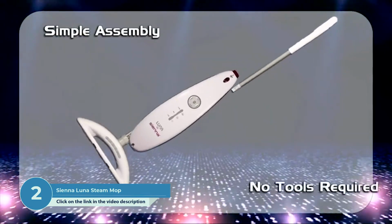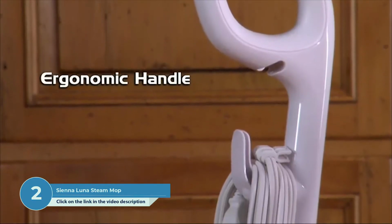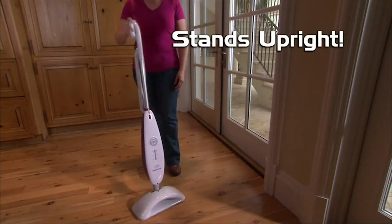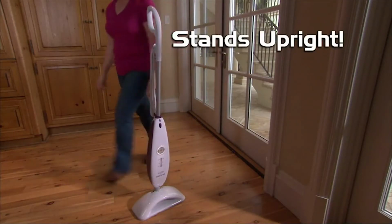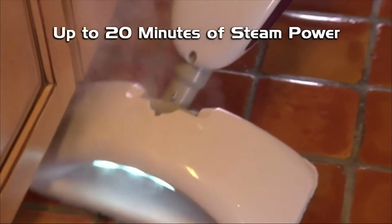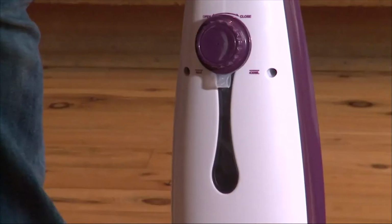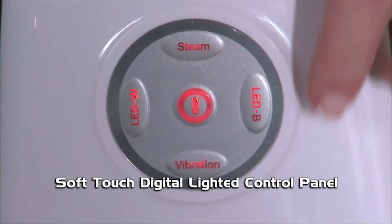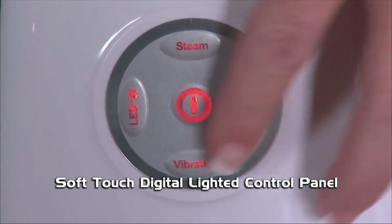Assembly is simple, no tools required. The ergonomic handle has an integrated cord holder and a quick-release cord wrap. Plus, Sienna has designed the Luna so it stands upright on its own. Its large-capacity water tank will provide 20 minutes of steaming power, and the unique LED light in the water tank indicates the water level. And the Luna gives you a soft-touch, digital-lighted control panel for all functions.